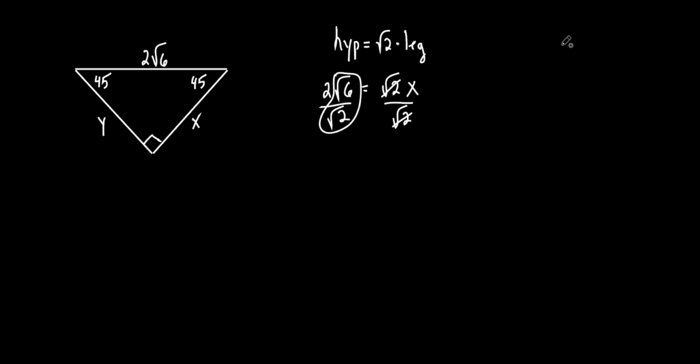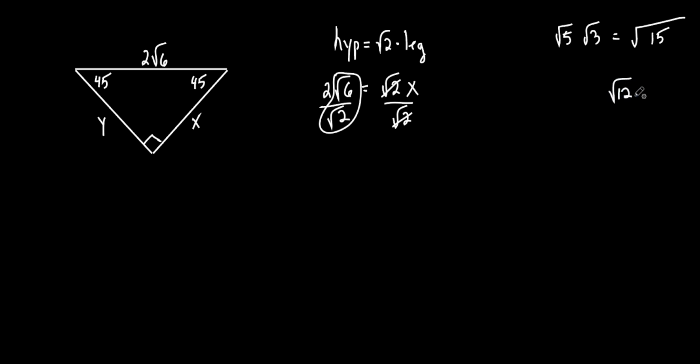Now, do you remember, I will go off to the side here. Do you remember if you had like square root of 5 times the square root of 3? What's that equal to? The square root of what? 15. Yeah, 5 times 3. Exactly, which is 15. Agreed? Well, there's another rule that says you can do this.